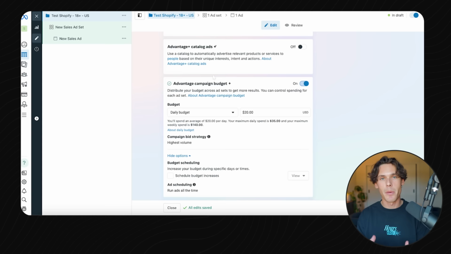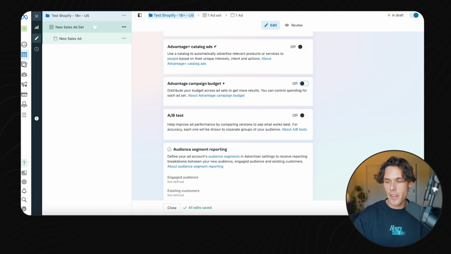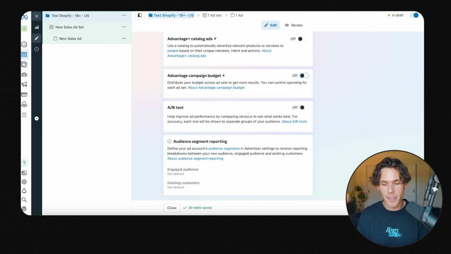Now, advanced campaign budget can be really, really powerful if you have multiple winning ad creatives already established. You can pop in all of your winning ad creatives under different ad sets and move them into an advanced campaign budget. So wherever Facebook decides to spend that allotted amount, you're most likely going to get some really good cost per purchases because you know there's 5 winning ad creatives in there already. But of course, if you're just starting off and you're running just 1 or 2 ad creatives underneath the ad set, you don't need to have this on. Now, A/B testing option does exactly that.